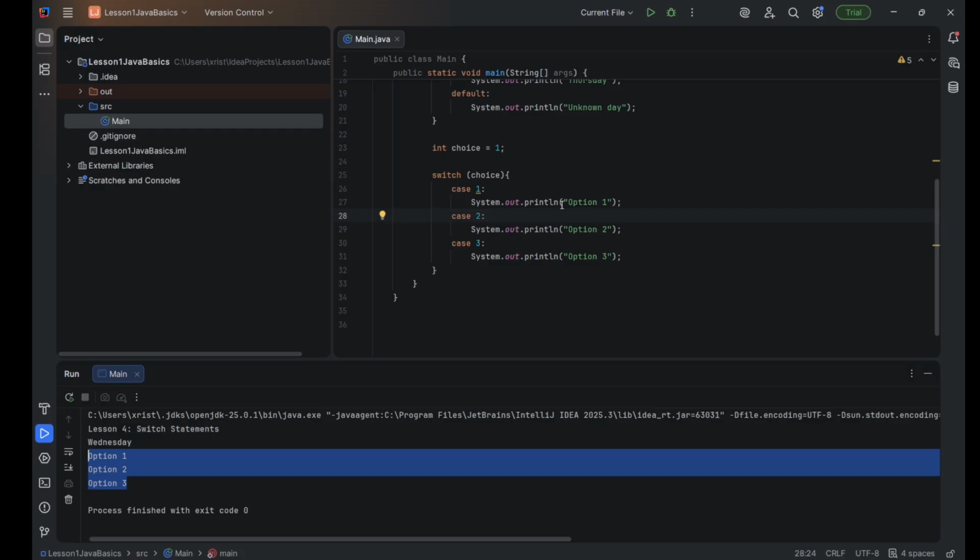Because there is no break after case 1, and in our case choice is equal to 1, after case 1 the program continues into case 2 and case 3. Sometimes this is useful, but beginners should almost always use the break keyword.